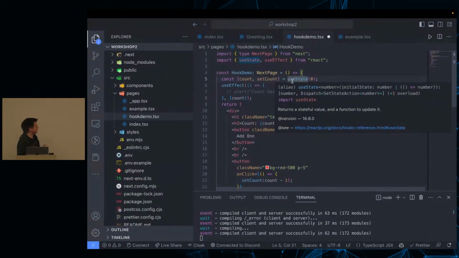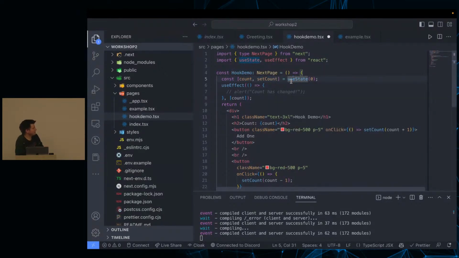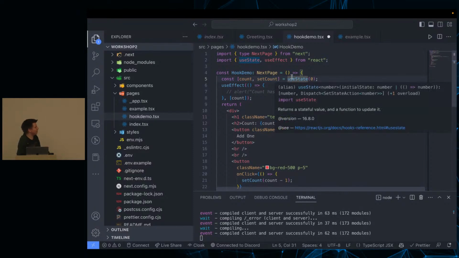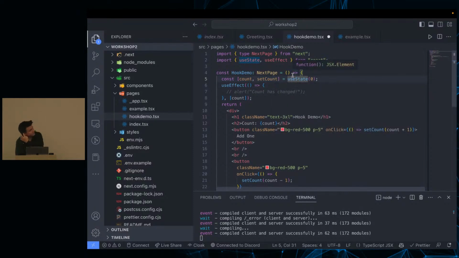useRef is basically, think of it like useState, but it doesn't update the UI. So sometimes you may have some value that you don't want to render in the UI, and you don't want to cause React to re-render everything when that value changes. You just want to keep track of something. That's where ref comes in. And then useMemo essentially is for making your React website a little bit more efficient. You're not going to use either of those for this project, so don't worry about it. But it is something to know in the future.